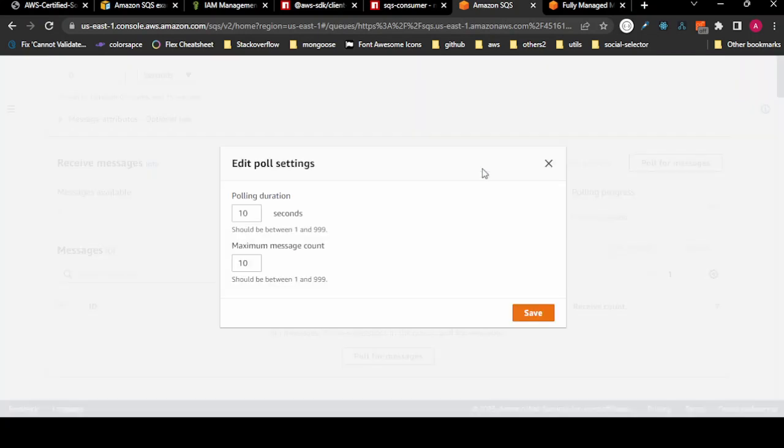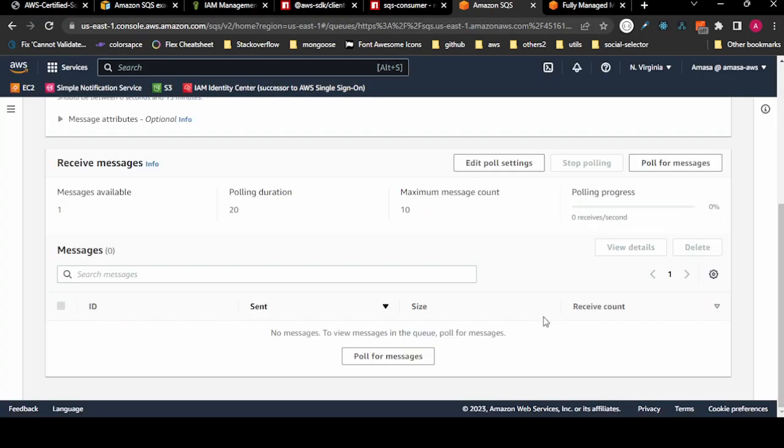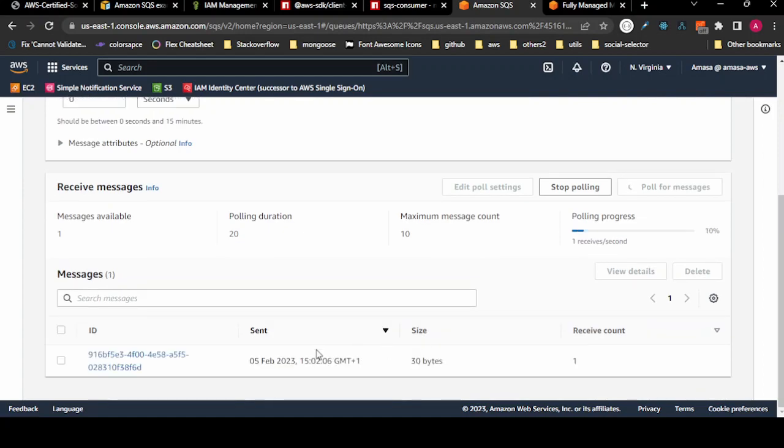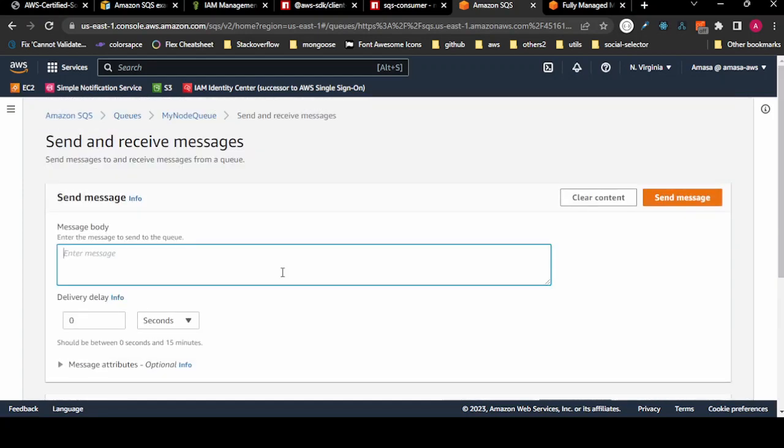We can set this to maybe 20 seconds to simulate that, and the maximum amount of messages to receive should be between 1 and 999. We can click on save now. So what I will do is click on poll for message, right? And you can see the message if I'm quick enough to send another message. I think it can pretty much go this way.